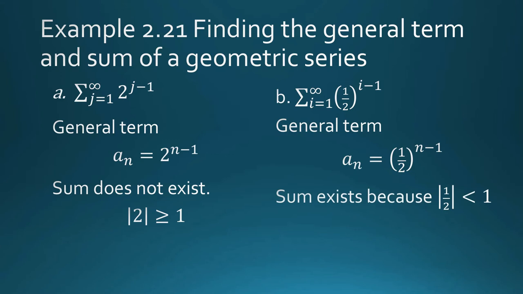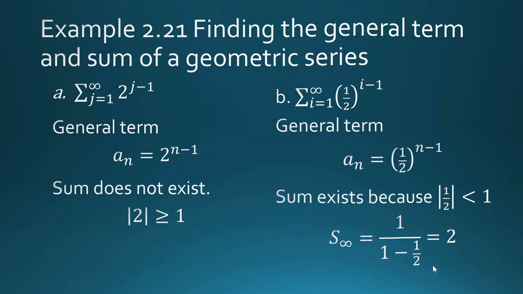A theorem assures us that the sequence of partial sums of a geometric sequence will converge to a finite sum if the absolute value of the common ratio is less than 1. And what is that sum? That's what is good about the theorem. It is also telling us what the sum is. The sum is equal to the first term, a sub 1, divided by 1 minus r. So in this case, the first term is 1. The common ratio is 1/2. So the series converges to the sum which is equal to 2.